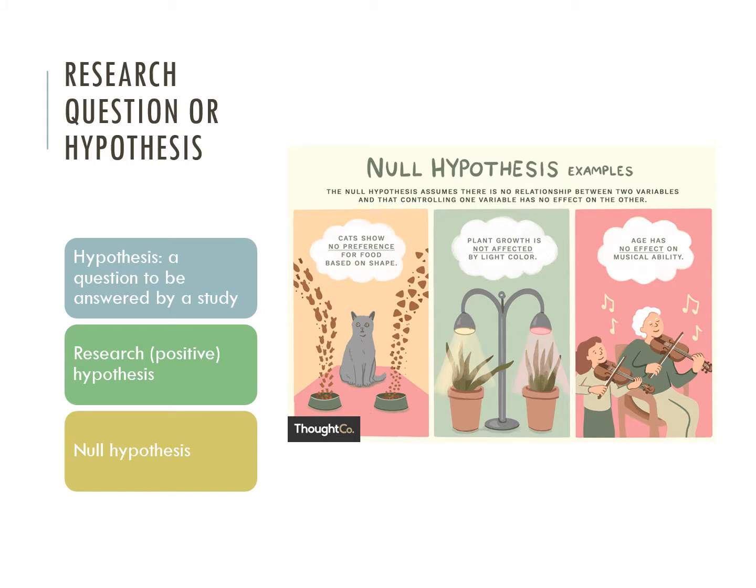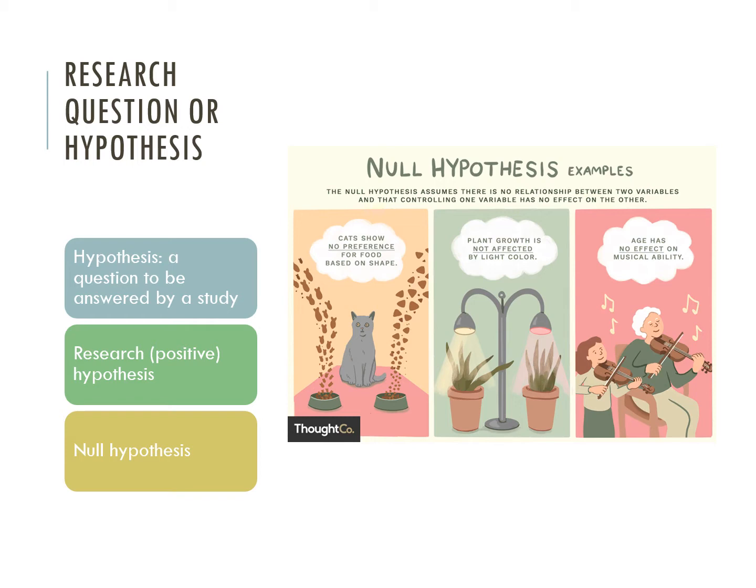So our research question is going to lead us to something called the hypothesis. And this is different from your 7th grade science hypothesis of an educated guess, right? Essentially, our hypothesis can be an educated guess, or just an educated question, and it's something that can be answered. If you wondered something that there was absolutely no possible way of finding the answer to, it's not necessarily a hypothesis, it's just a random question, okay?